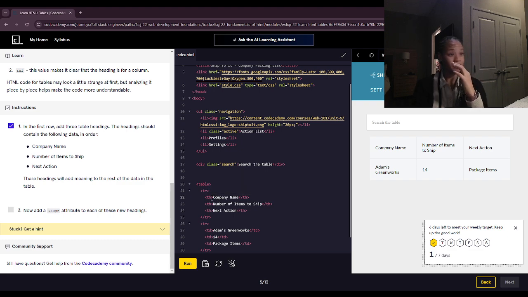To each of them? This seems like it would be row. I mean column, right? I think it would be column. Gonna work smarter, not harder here, and just copy and paste it.